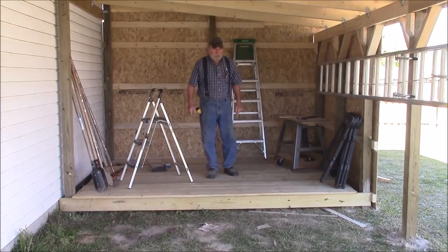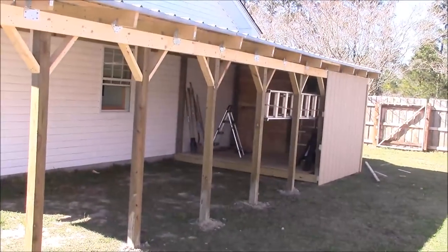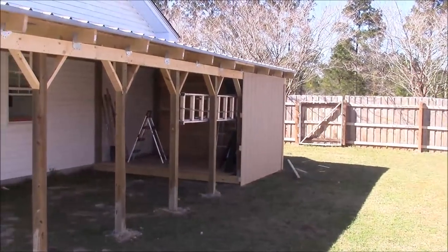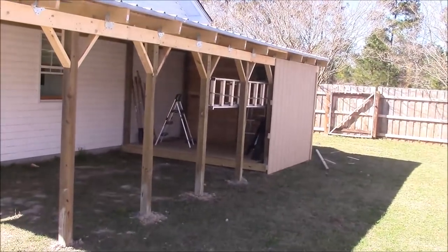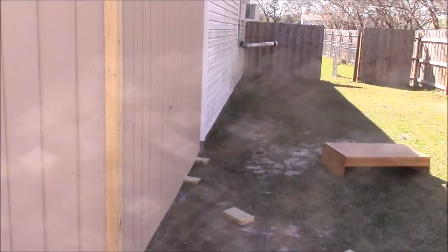Let's take one more long view of it, and then we'll wrap it up. Sometimes things turn out better than you think they're going to, and this thing sure did. One last look at the siding. We made our own corner treatment.